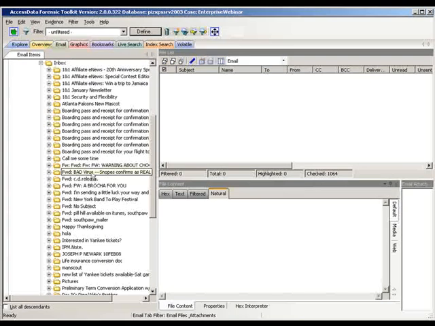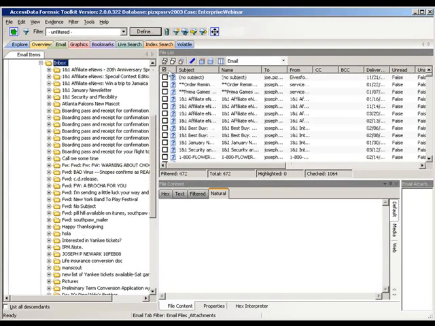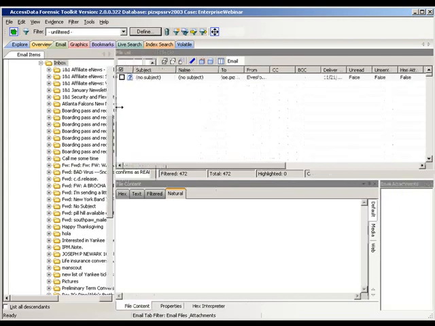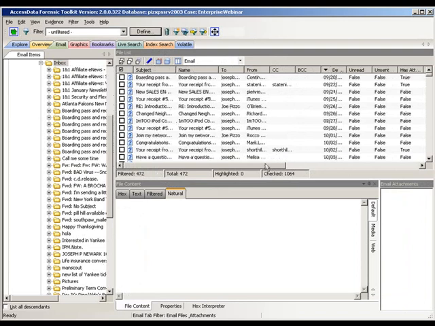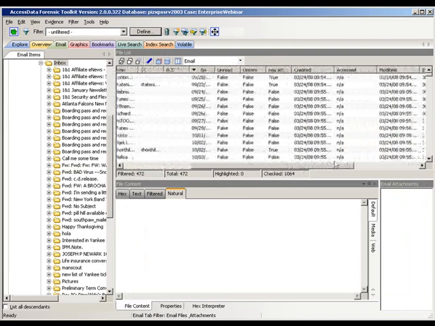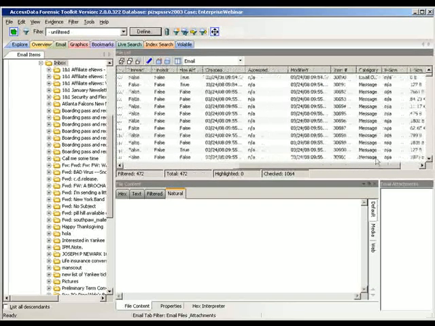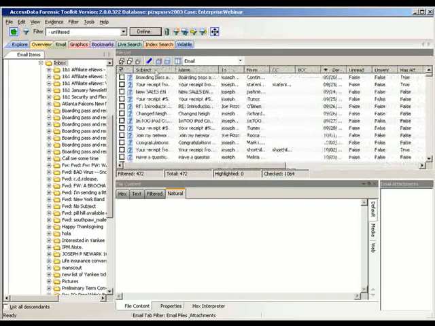I can also highlight that inbox, and what that'll do is render all of my emails over here in the upper right hand pane. So here I can gather information. I can filter by date. I can look and see individual properties, when it was created. Is it unsent? Is it unread? Does it have an attachment? When has it been modified? And so on. Here I can highlight my first email. Let's see what's going on there.